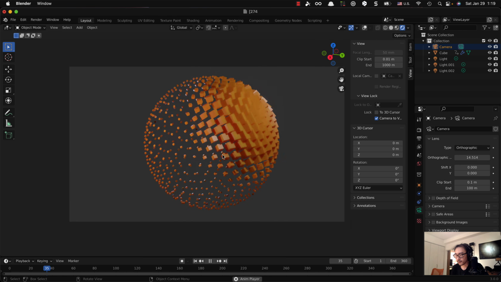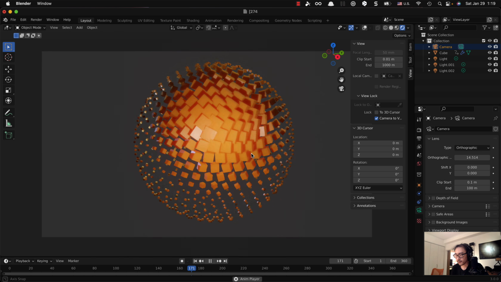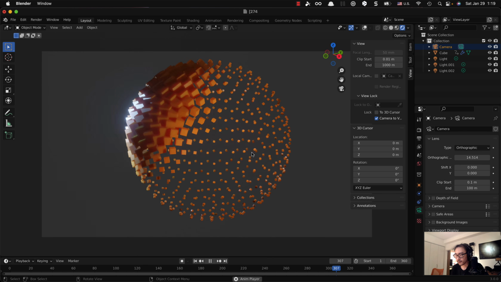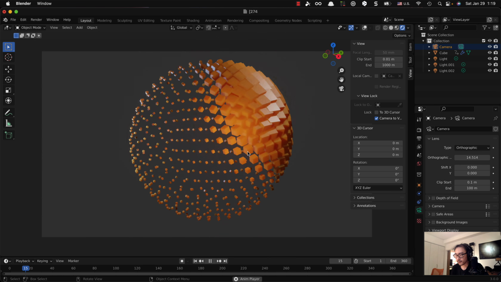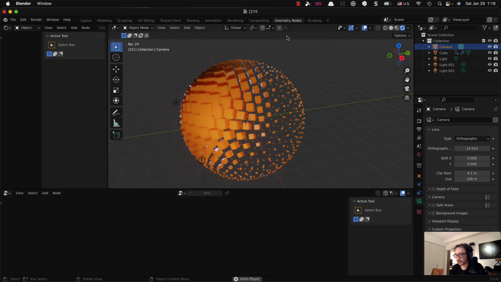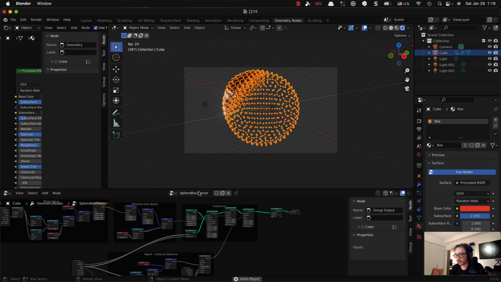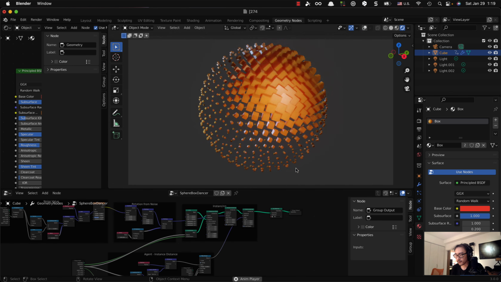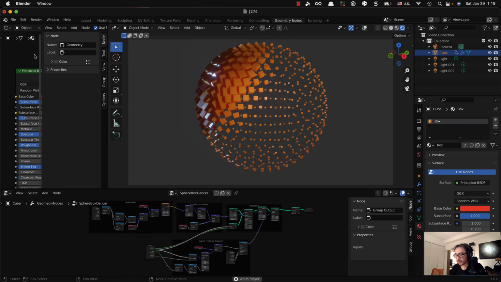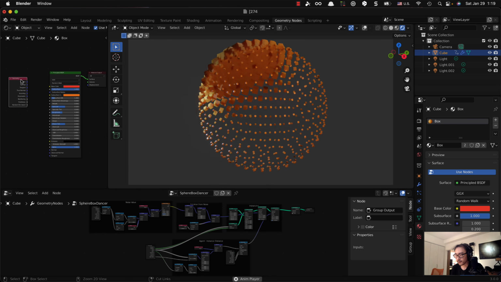Seems like we cannot navigate. Okay, looks like I do like this view. The reflection looks good. Okay, so that's the final result that I get. Going back to the geometry node and click the cube. And like that. So this is the final project that I have created for this tutorial.